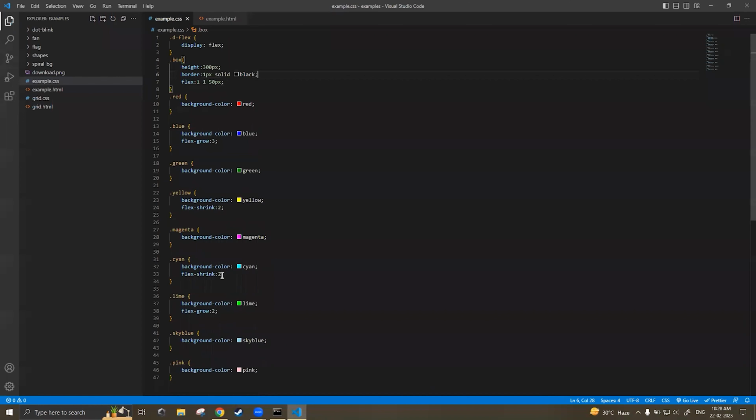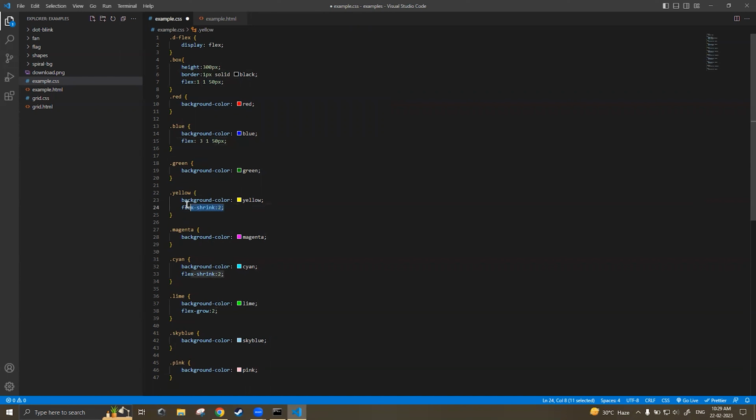Nice. Now let us apply this to all the boxes. So this same property will be applied to other boxes as well, but it will automatically get applied to all of them. But wherever these values are changing, flex grow and flex shrink, we need to change it there. So here what is happening? Flex grow 3 is there. So instead of flex grow 3, what will I write? I'll write in this way. So I just need flex grow 3. So I'll change the grow value.